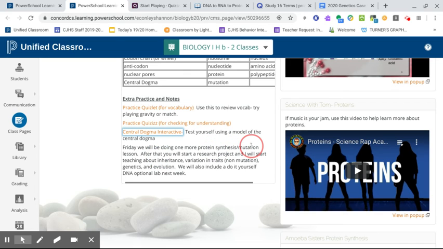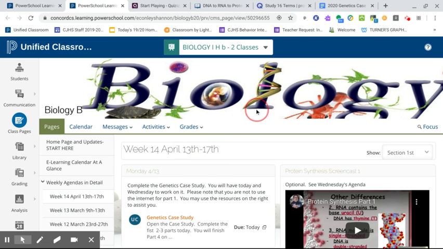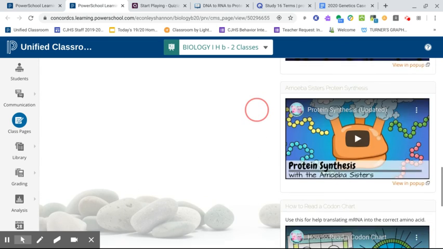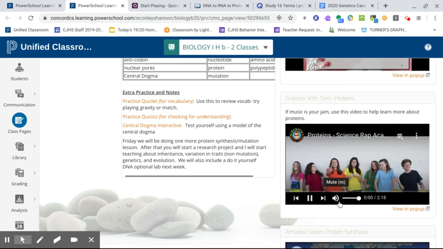Now, the protein synthesis mutation lesson is going to be pretty similar to the sickle cell one, where you're going to have to transcribe and translate and compare different sequences of DNA and what the resulting proteins are going to be. So it's more like a reinforcement of what we're doing right now. Okay, so I hope this helps give you a better idea of what's going on. Use the resources. And then finally, don't forget, use videos.